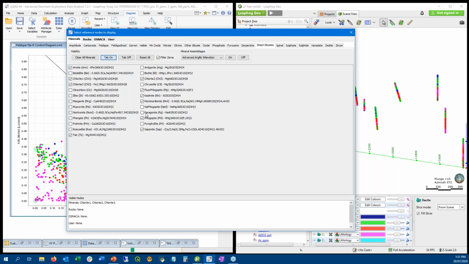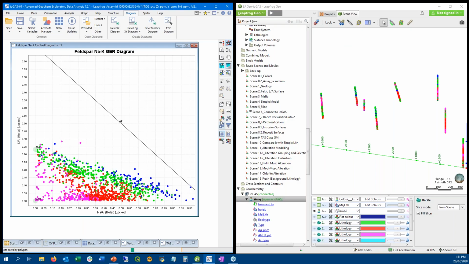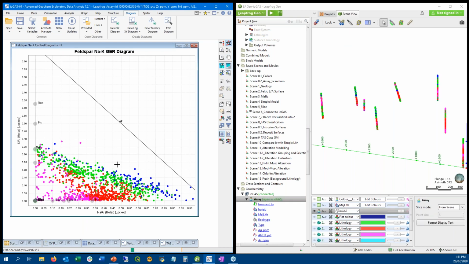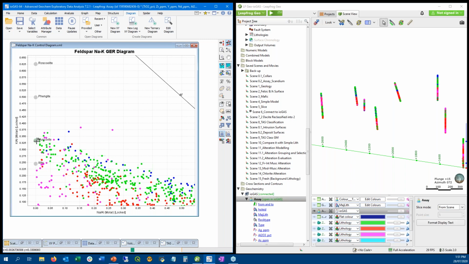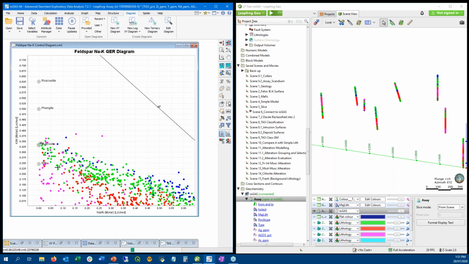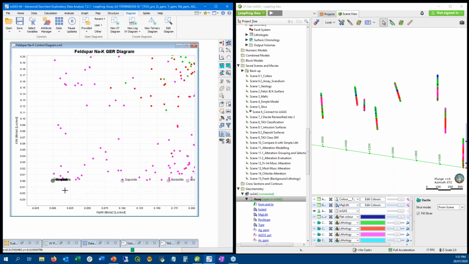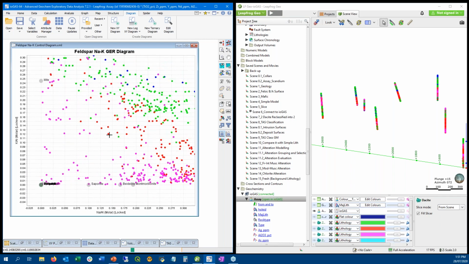So if we just turn everything on here and see where they plot in this diagram, you can see that the muscovite node sits here and illite here. This is a way for you to see the processes that you would expect to see in this sort of rock. It's overlapping here, but you have a bunch of chlorite composition that sits here.